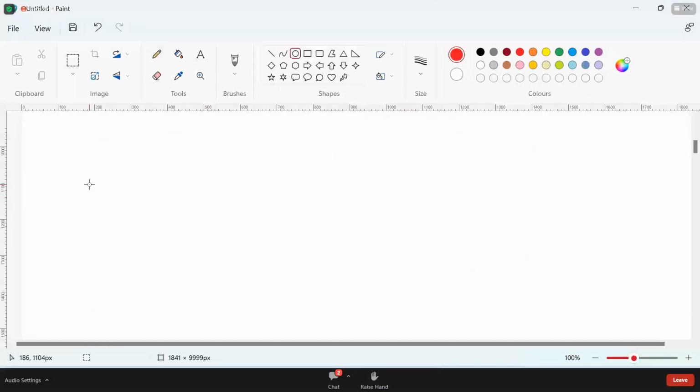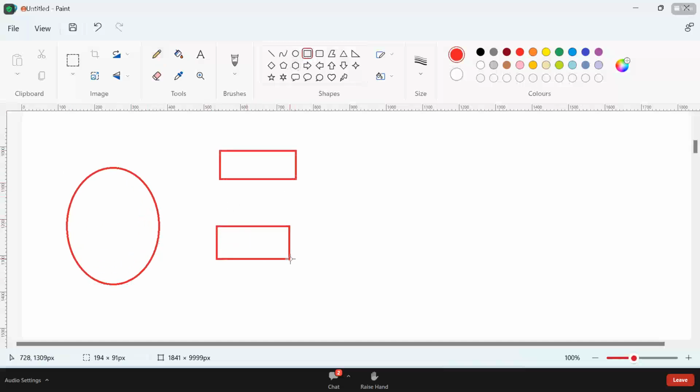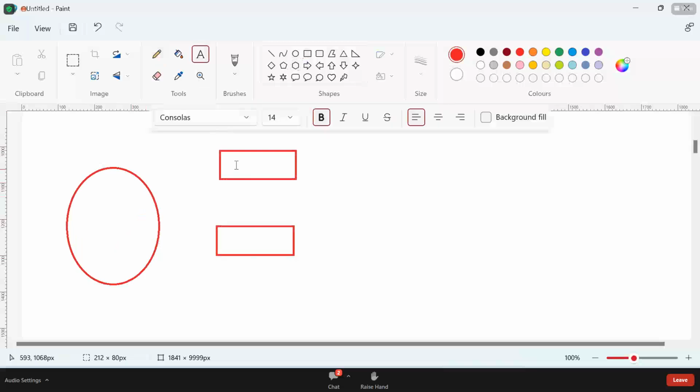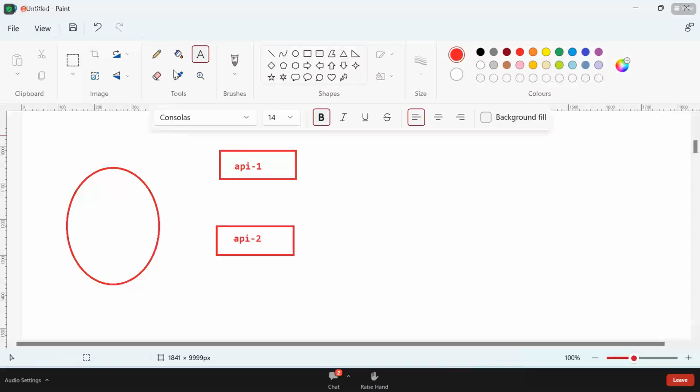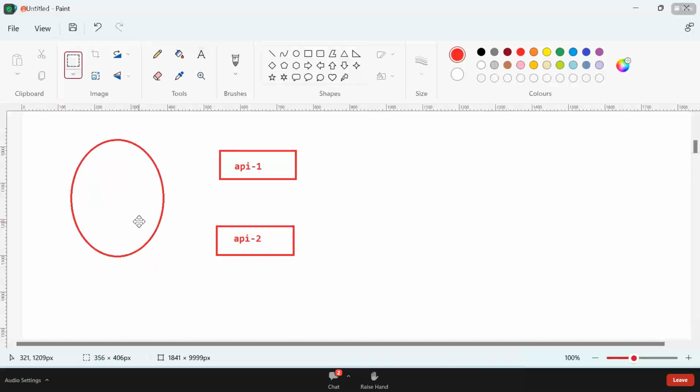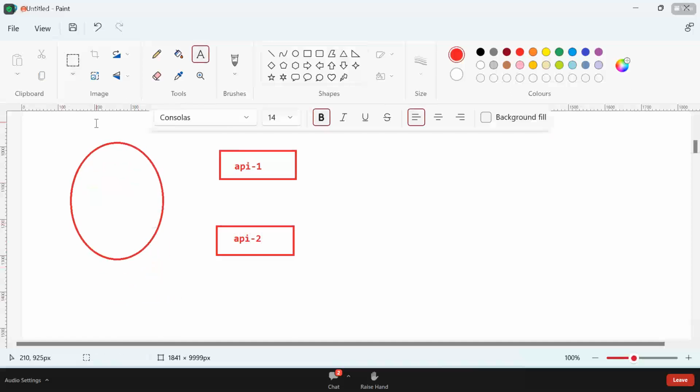Here, I have one application. My application wants to access other applications. So this is API 1 and this is API 2. This is my client logic, my client REST template.